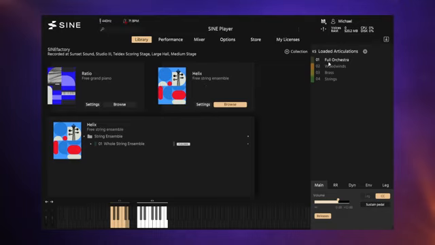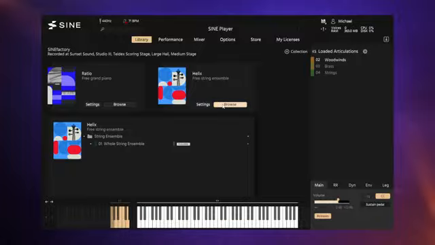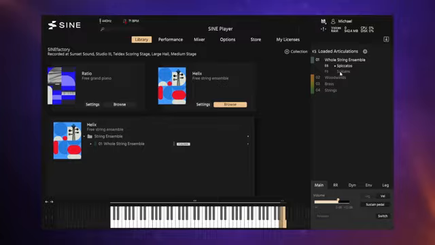So let's just remove our full orchestra there for a moment, and then just load in this string ensemble and have a quick listen. So we'll listen to the sustains first of all, yeah. So you could definitely play some melodies on that, and we've also got spiccatos as well. So you know what? I really think it's worth downloading this to get the player and then for getting some of the other free libraries as well as this Orchestral Tools Layers.